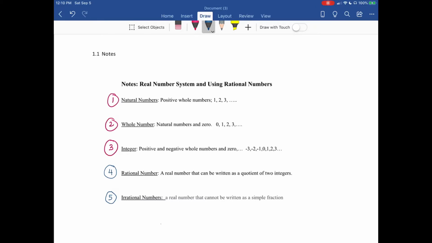So the first of them is our natural number. Natural numbers, you think about, they get the name from nature. You think about the ways that you can count things that belong in nature. So these just mean these are counting numbers. So for your natural number set, the symbol is a capital N, and you'll sometimes see it with a double bar just so that it's very clear that you're referring to the set of natural numbers and not just some random capital N.